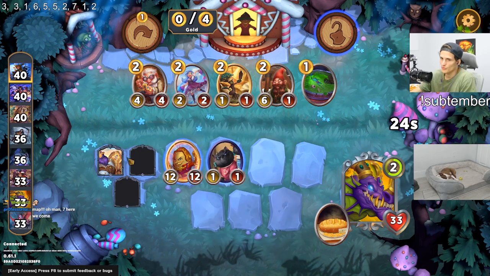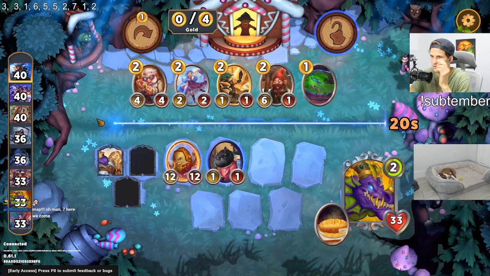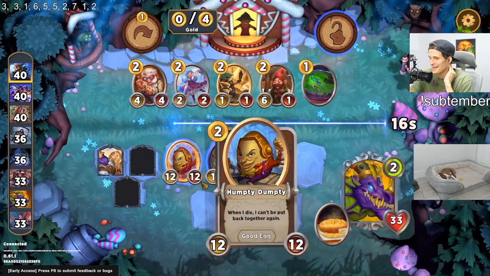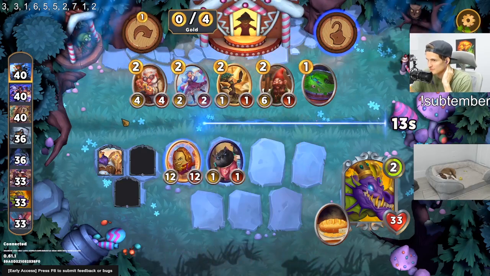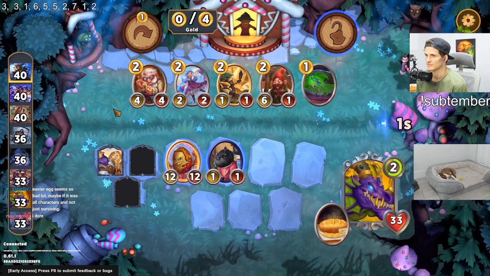All right, so for this to work, I need to get a tier 4 treasure, right? Or a tier 3 combined. I think Peter Pan kills my Humpty most of the time. So if I combine a tier 3 treasure, I get a level 6 treasure, which is very good. A level 6 treasure early.